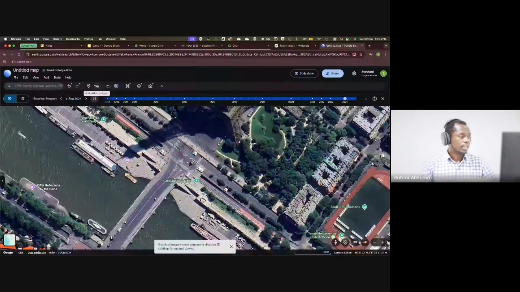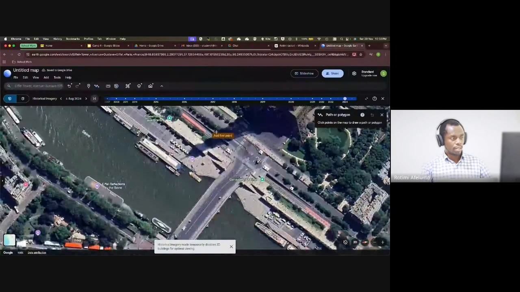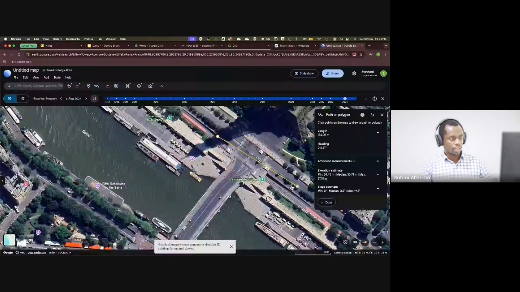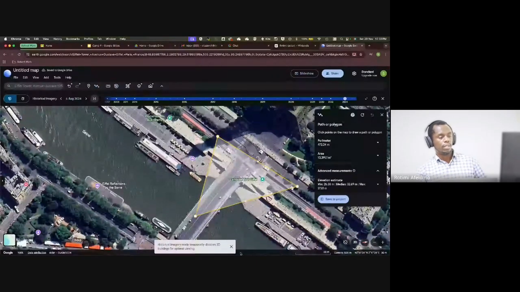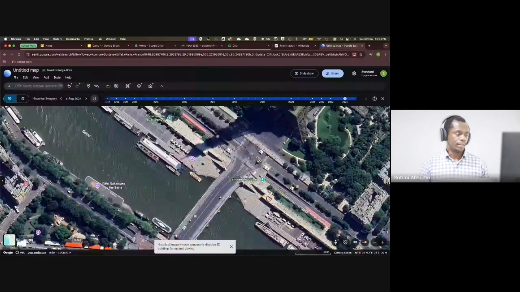You can use that as a use case to do that. This is adding a pathway. So you can also do pathways. See, pathways. And then you can save that. It gives you immediately the perimeter, immediately the area, and all of that are ways that you can use this.